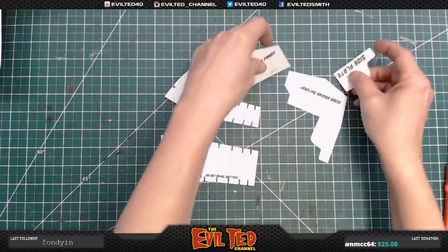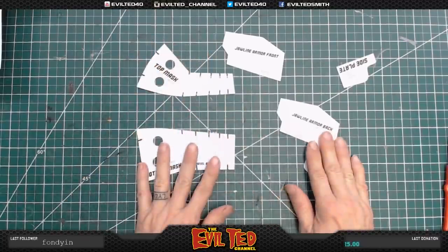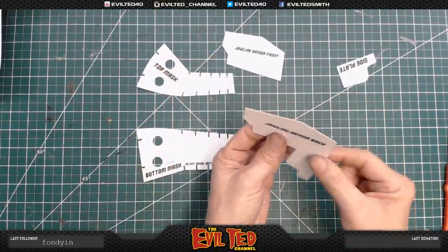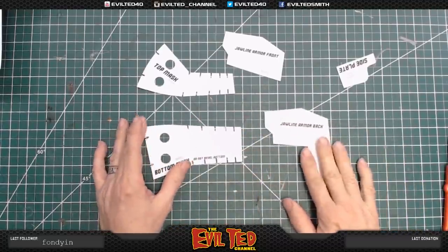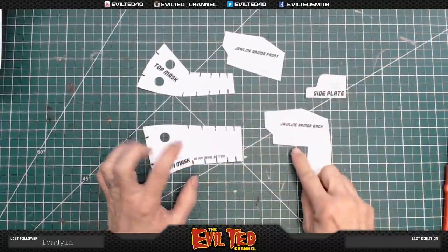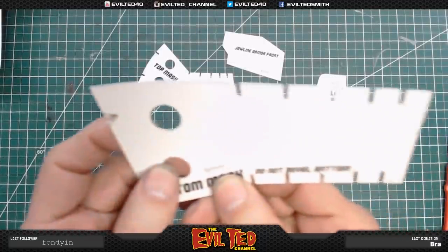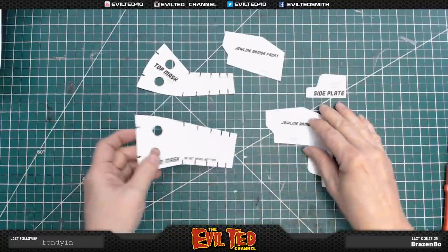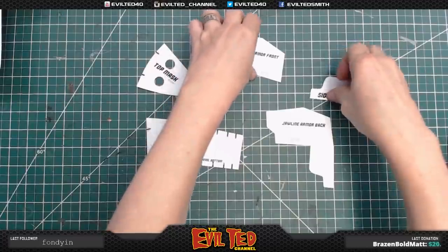What I've done is I went ahead and spray glued with 3M 77 the paper patterns and put them onto a poster board because I like them when they're a little bit thicker. Here are the parts, and what's great about them is he's nice enough to label the thicknesses of foam. So for this right here you can see that is six millimeter, so let's cut these two parts out — let's cut these face parts out first.